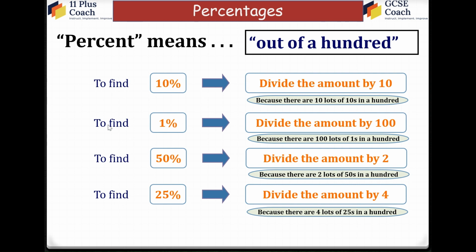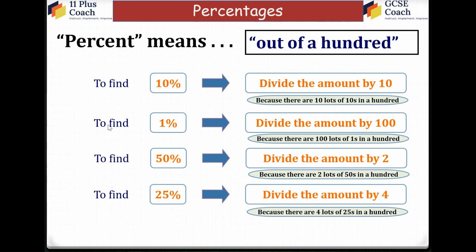Or there's an alternative way of finding 25%. Find the 50% first, which is by halving it, and then halve that again, because half of 50% is 25%. So you can do 25% that way, or you can straightforwardly divide it by 4, whichever way is easier. I personally think halving and halving again is easier. And on the back of 25% and 50%, you can actually find 75% as well.